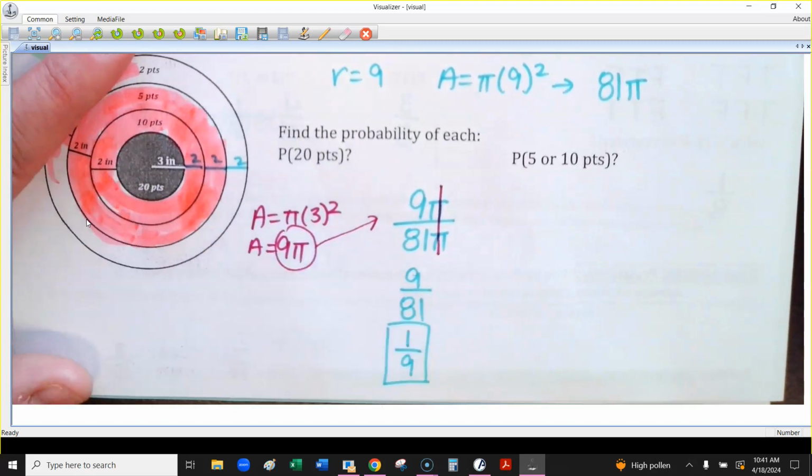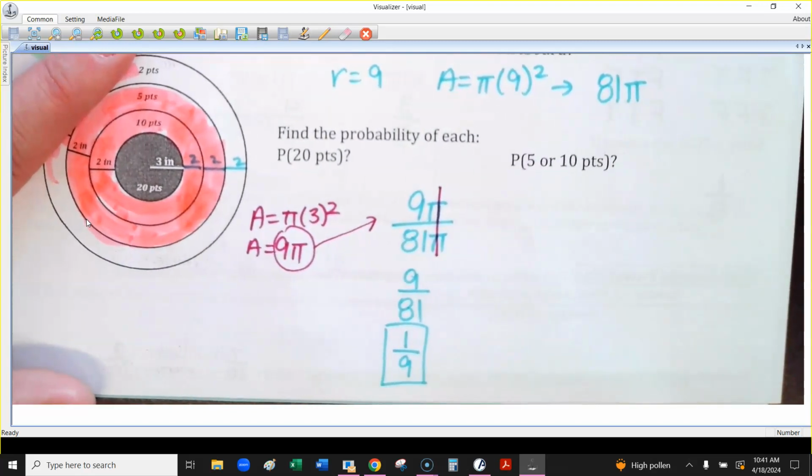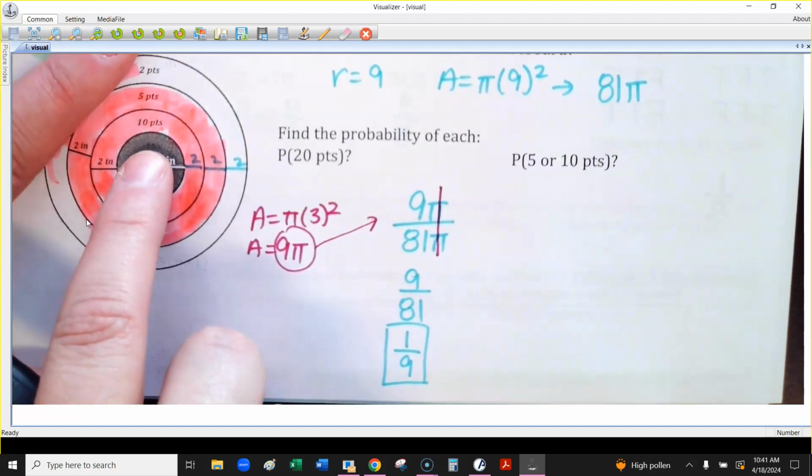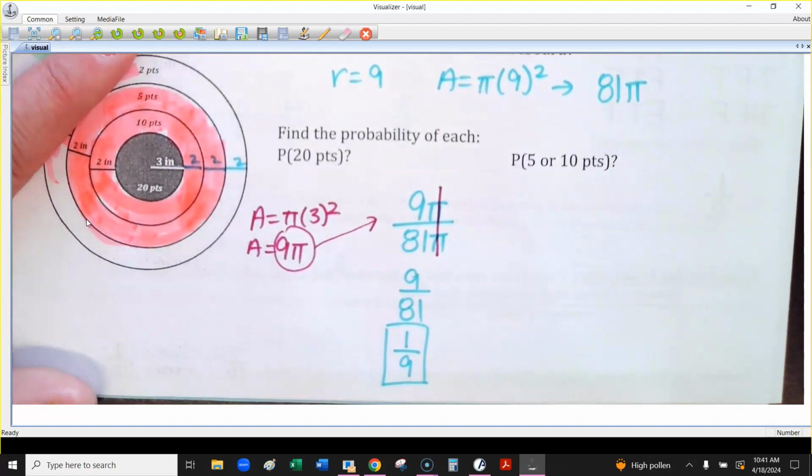Okay. This is the tricky part. Any idea how you would find the area of that shaded region? Because it would not include this guy in the middle. How could I find the area of just what I colored, and I'm covering up with my finger the rest of it. How could I find the area of that pink highlighted area? What do you think? Can you find the radius of the 5, 10, and the 20? Perfect.